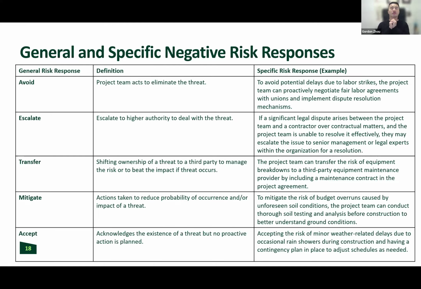So when you think of a risk, after you analyze it and you're now coming up with a plan, you're going to ask yourself, which one of the 5 are you going to use? You can use multiple if you want, but let's think about one that you'll use. If this bad thing were to happen, what would be my first approach? Would I avoid it? What that means is, would I eliminate that?